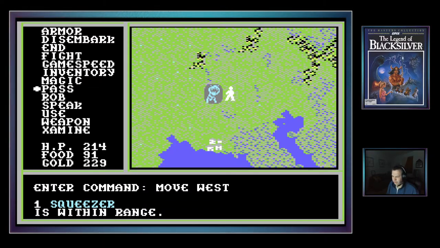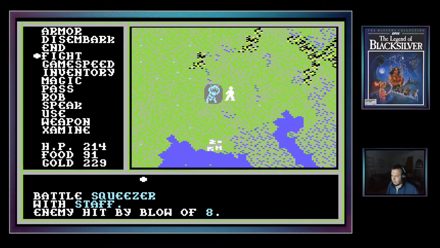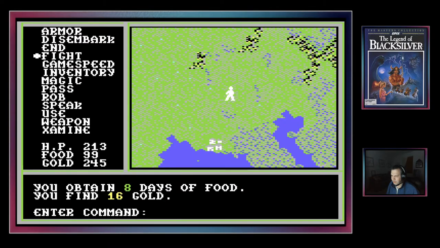A squeezer. Fight! Now we got a couple different options here we didn't have in Legacy of the Ancients. When you fought in Legacy of the Ancients, you just fought. But now you can battle, you can charge. If you select charge, you have a better chance of doing more damage, but from what I read in the manual, you also have a chance of getting hit more and getting hurt more, so we're just gonna battle. Yay. And he dies. Squeezer's carcass for food. Squeezer doesn't sound very appetizing, but yes, let's do it. And some gold.